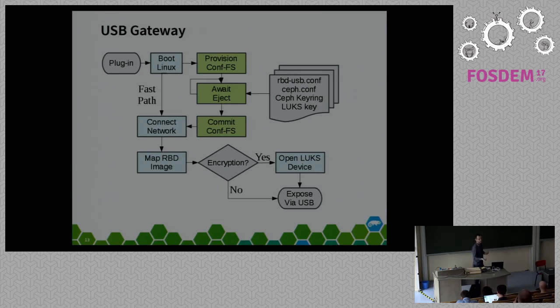This is exposed as an ejectable logical unit. Once that is ejected, we intercept or detect that eject, and then basically process the user configuration. At that stage, we can remount that image, take the Ceph credentials, look at what needs to be exposed, and go ahead and expose it via USB.